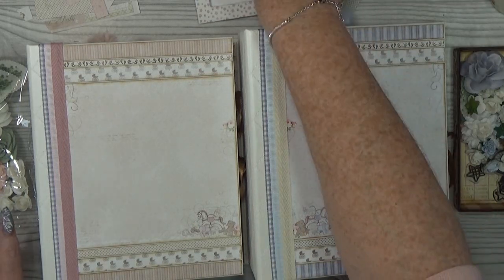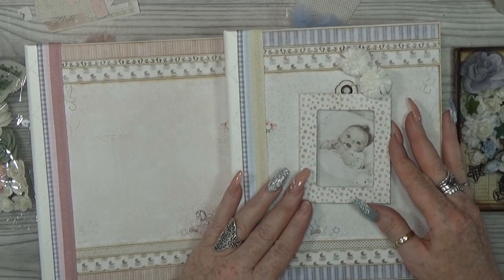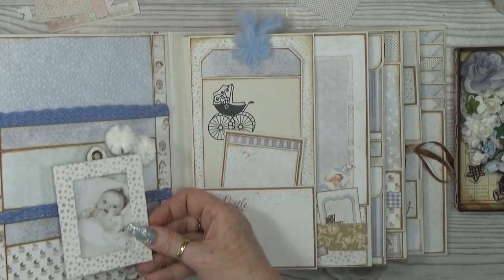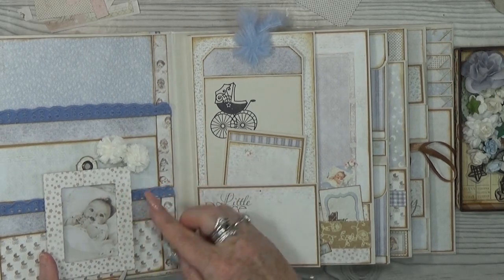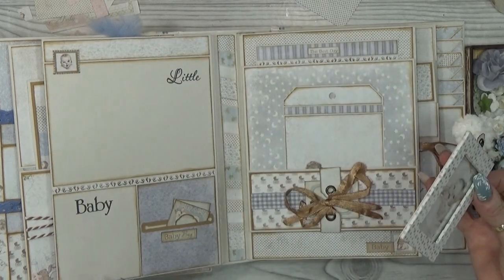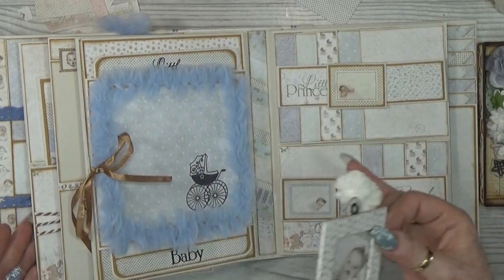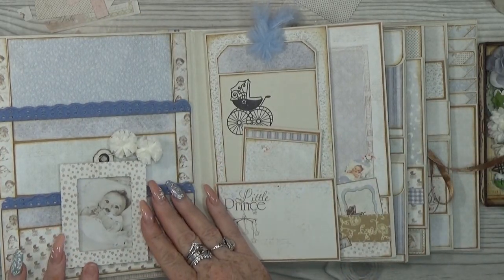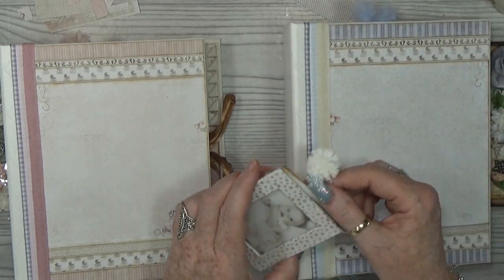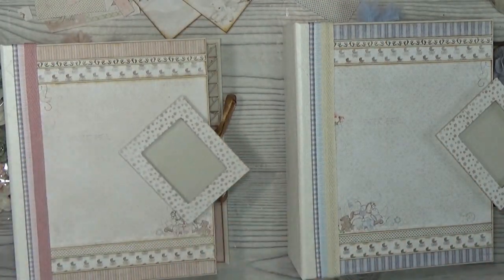So yes, so I'm still wondering, should I use this at the front, or do you think it's too busy? But if I'm not going to add it right here, where then can I put this? Can be in the front, can be done. I don't think we have another cute spot for that. No, that's a total waste. So if you don't want to use this at the front, it definitely is a nice inclusion for this one. Could be, but maybe it is very nice at the front. So I'm just going to see how this all goes.